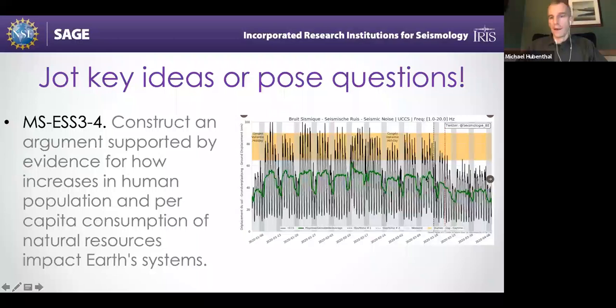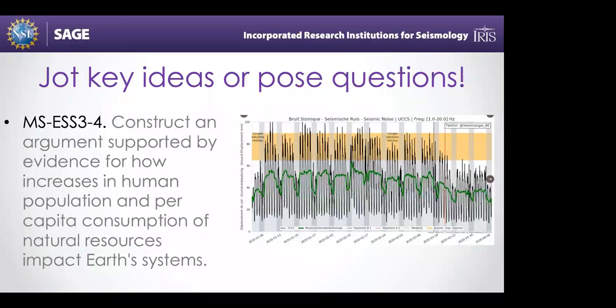So at this point, I want to take a few minutes to pause and allow people to maybe make a few notes, jot down a few ideas, or ask a few questions about using this kind of seismic data to look at human behavior and also think about addressing this sort of standard. And while people are thinking, on the right-hand side, I will note that this is a similar plot of seismic noise, and this is from Brussels. We see this phenomenon all over the world right now. There's lots of plots that you can find online from Spain and a variety of different locations.